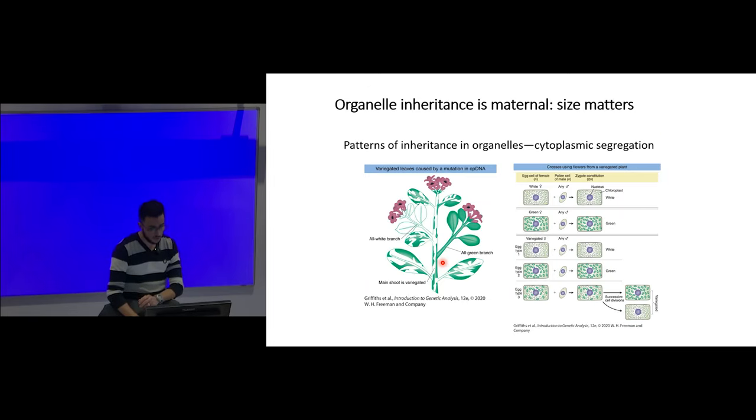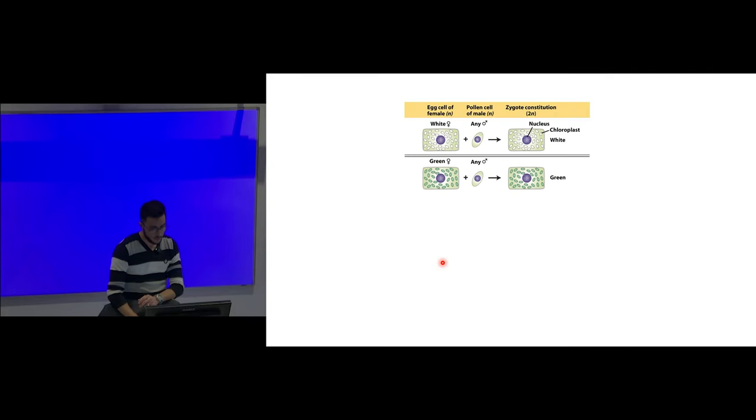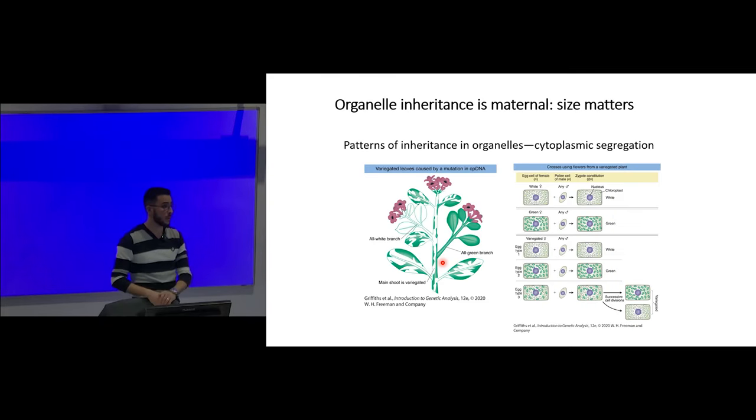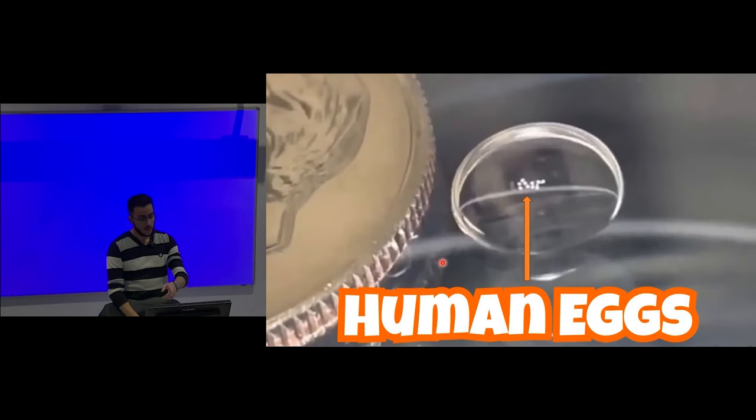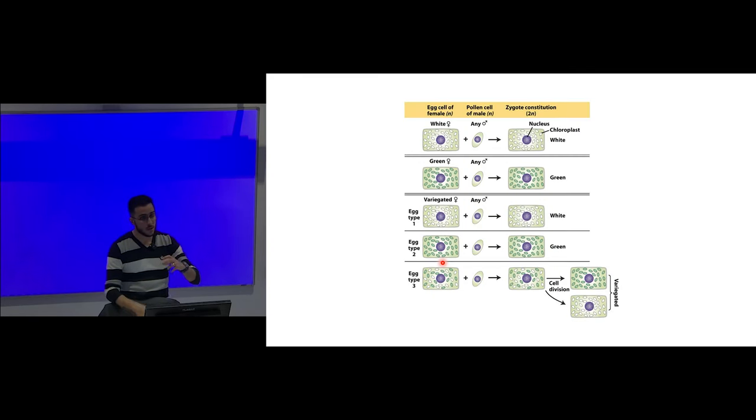I want to kind of get to some stuff, okay? So another type of inheritance is inheritance related to organelles. Because chloroplasts, which are found in plants, and mitochondria, which are found in all cells, they have DNA also. And because they have DNA, there is an inheritance pattern that happens with them. Okay? So if we look at just this picture, the egg, you can see it with your eyes, okay? While sperm, you can't, because it has a very small cytoplasm. Okay? So you get most of your cytoplasm from the egg.